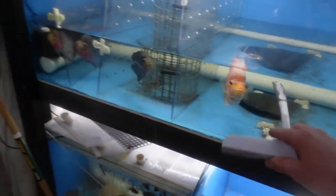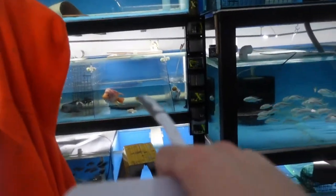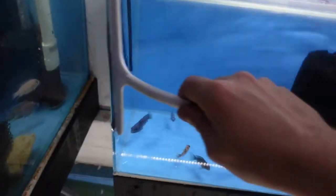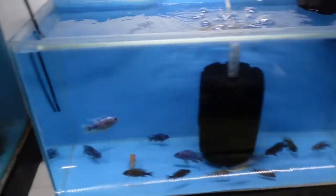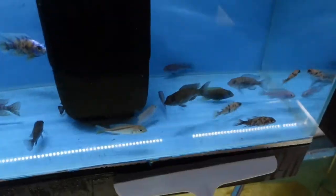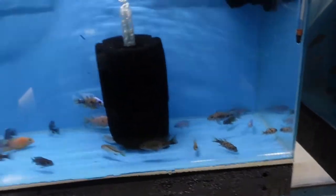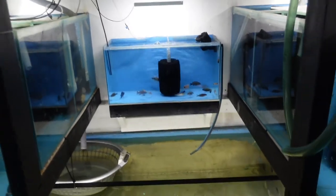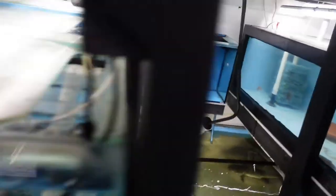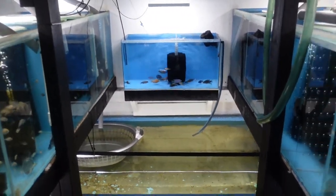I decided to medicate this tank just to be safe because they were looking kind of a bit iffy. And because that tank's above it and I treated them, I decided to treat that tank too. So I actually started giving this tank a bit of a clean. I really want to get the Bar Keepers Choice out, but because this tank sits straight above the pond I can't really use chemicals on it. But it's pretty clean — looks clean on video. So how sick is this tank for a sales tank? The reason I picked this one is it's a bit smaller than the other two, so the light penetrates it a little bit more from a photography and video stance to sell the pack.